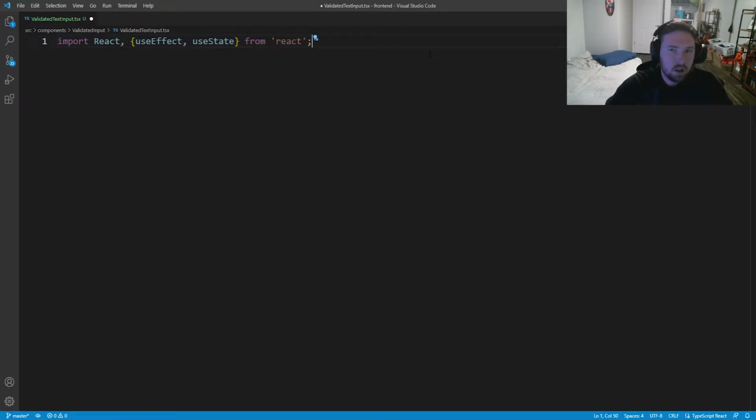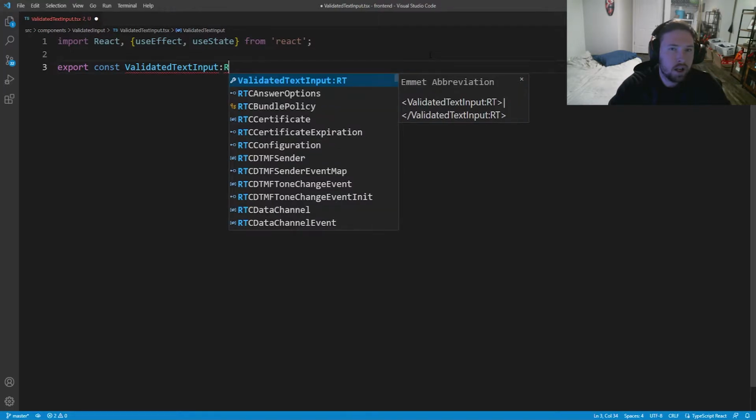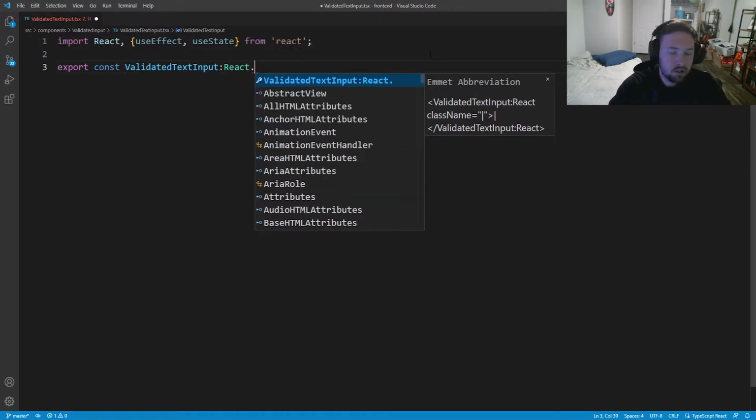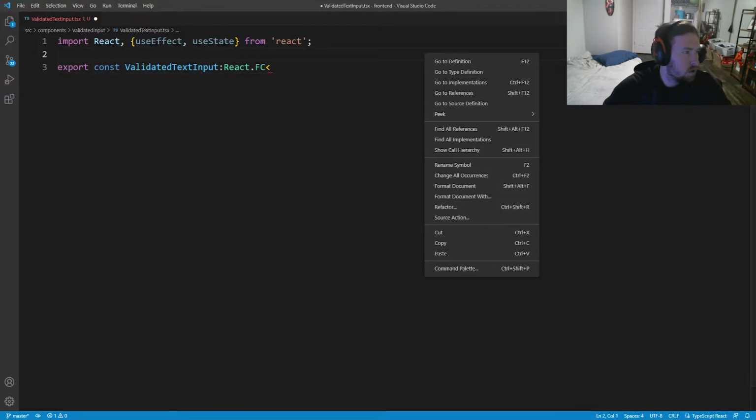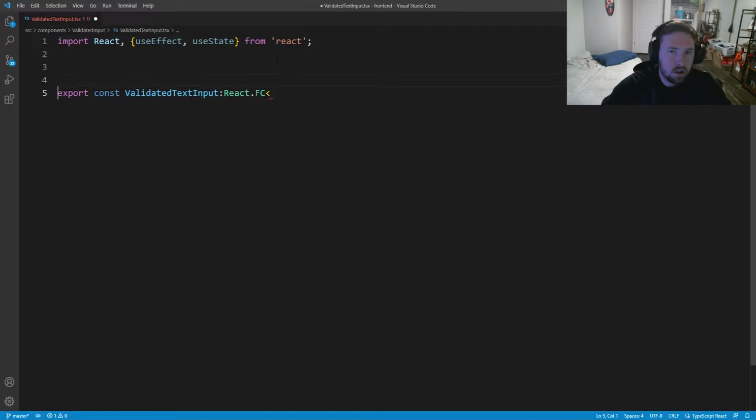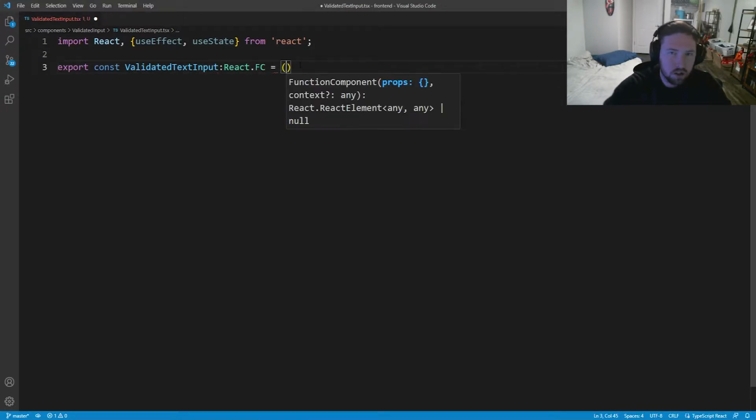So again, this is going to overall simplify things, even though we are going to be deprecating some of the stuff we already wrote. Go ahead and export const ValidatedTextInput. This is going to be React.FC. This is still going to take in the validated. Actually, we need to make this, and it looks like I forgot to include this. Oh, no, mine's right here. This is going to take in nothing for the time being. I'll fix it later. And this is going to equal to this and do one of these like so.